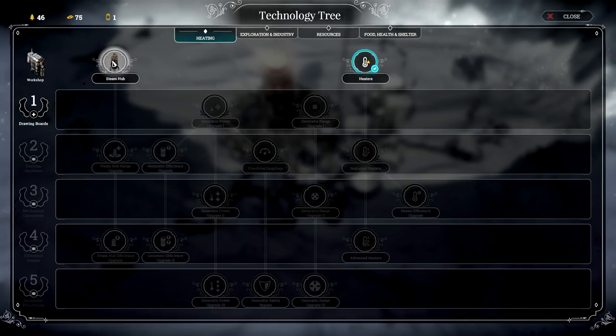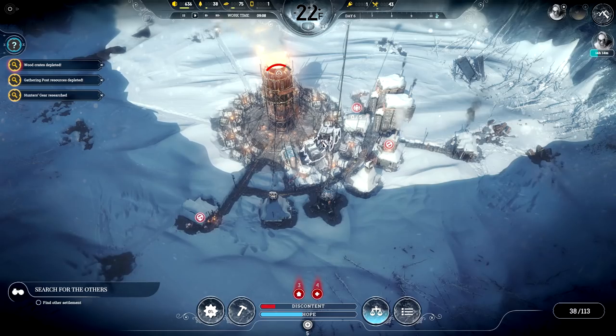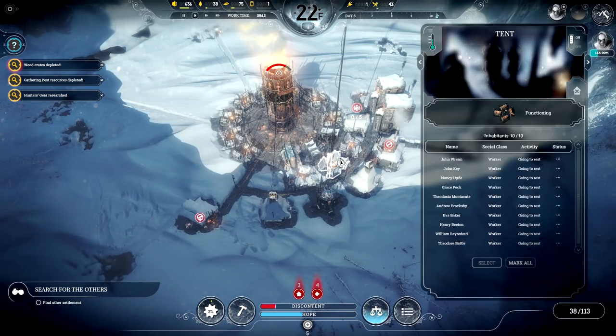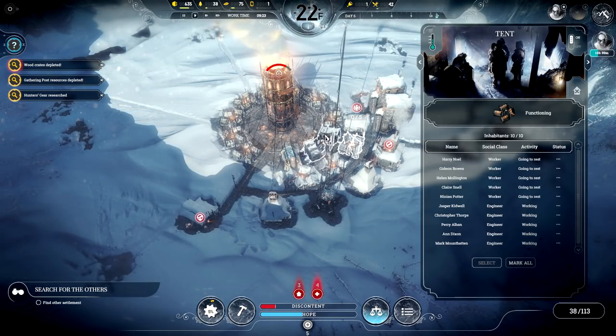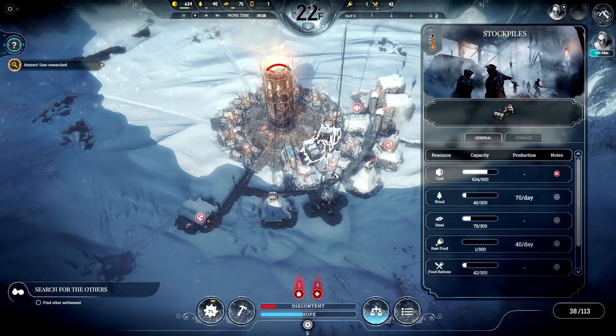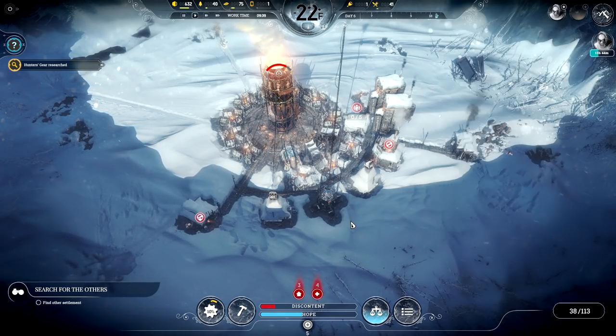So we're going to go ahead and open this up. Actually, you know what? I kind of want the steam hub, I think. Smaller heat zones around them. So let's do that. I need that for those houses, I think. These houses are gonna be cold. The tent, yeah, they're chilly, whereas these are livable. So I don't want these people getting sick who are living down here. That's why I'm doing the steam hub.